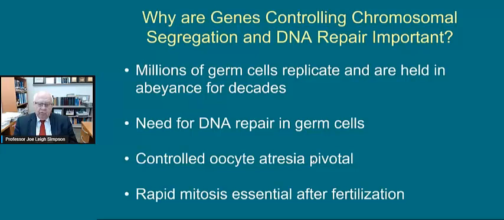In addition, once fertilization does occur, in IVF or in natural conception, the embryo must very rapidly be capable of producing vast numbers of cells over a rapid period of time. Think about going from the one-cell zygote to the blastocyst, where there are more than 100 cells in just a short 6-day period or so.